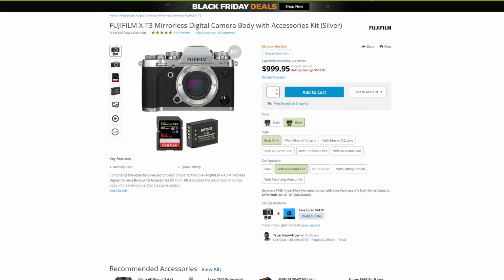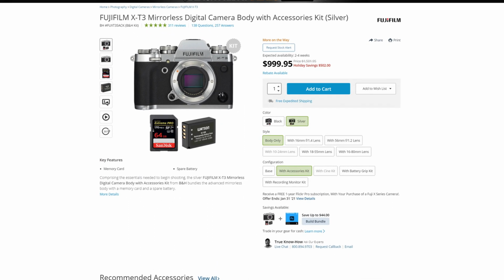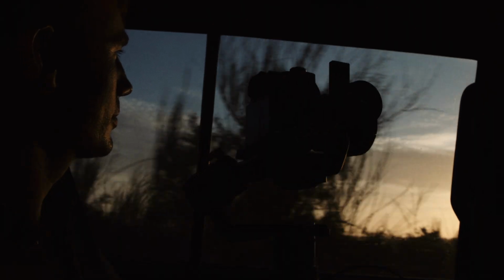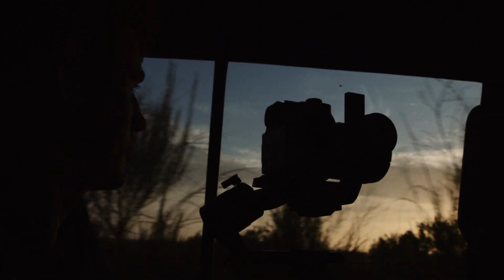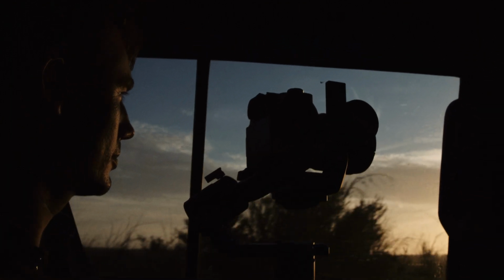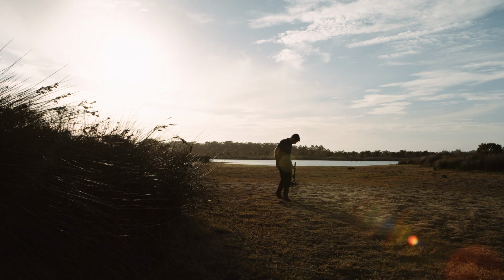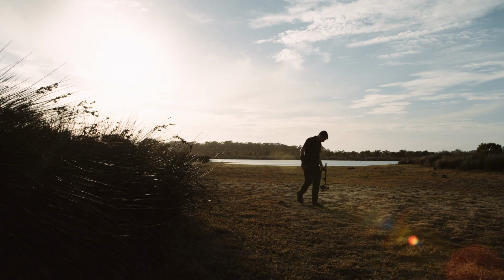Number 8, the Fuji X-T3 and the 16-55 f2.8. This camera came out of nowhere to me, and yes, it has been superseded by the X-T4 with 5-axis image stabilization and higher frame rates, but you can pick one up today for less than $1,000 new from B&H. The colors are sensational, it takes awesome stills, I love taking it on location scouts, and it doubles as an awesome stills camera with the family. It's also a nice run and gun gimbal camera for corporate and event work.